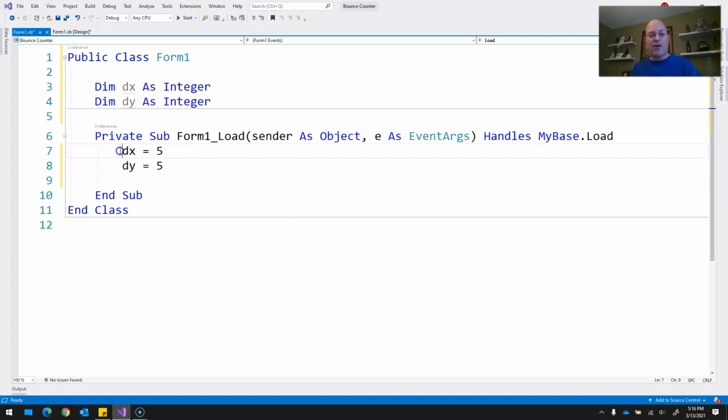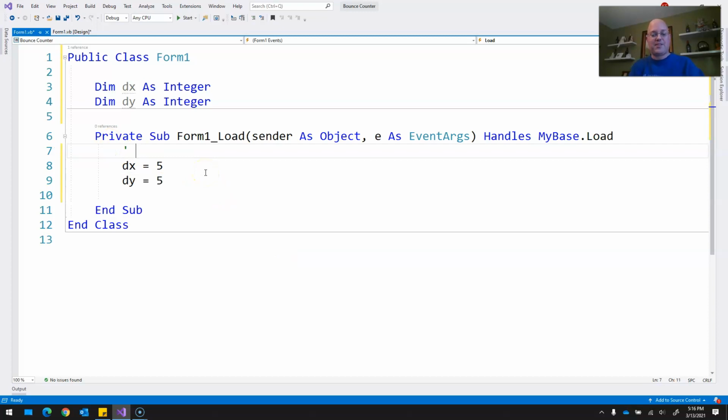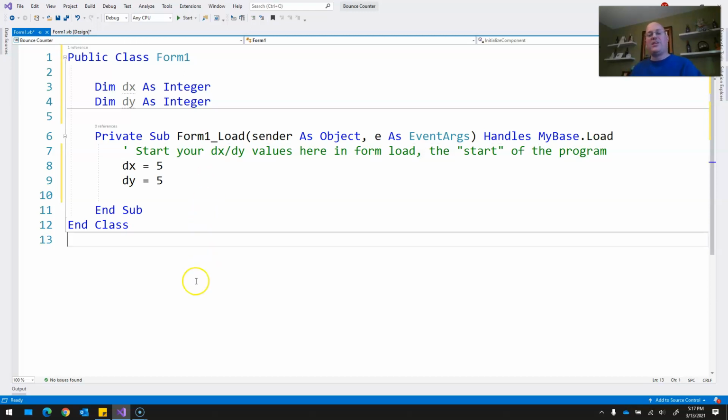So we start off, we declare those variables. Start your dx, dy values here in form load, the start of the program. Now we need the timer. So I'm going to go to my drop down, timer, and there's really only two choices here, and you want tick.